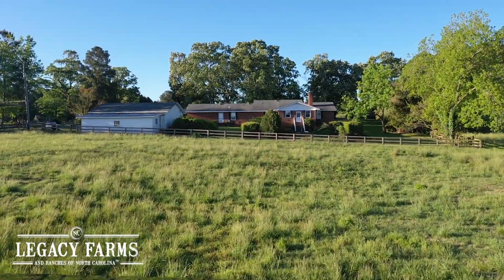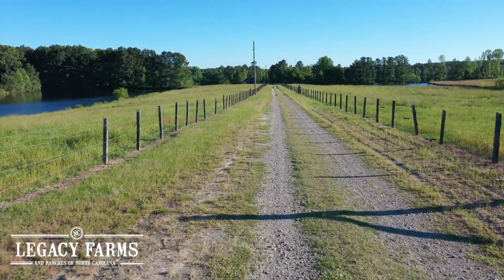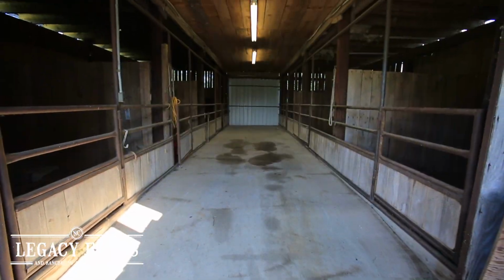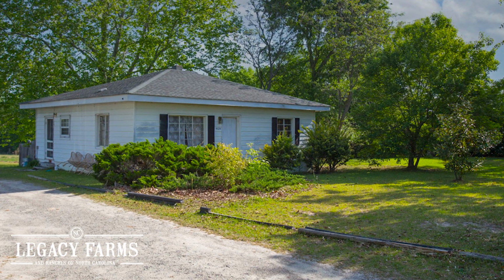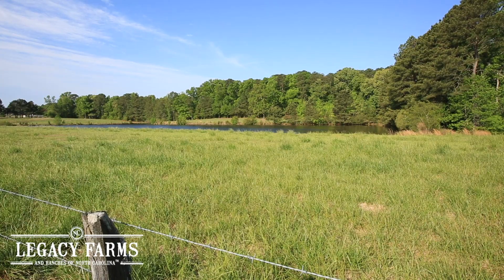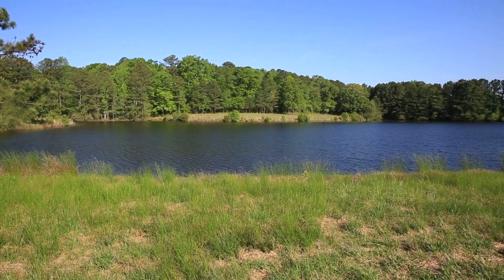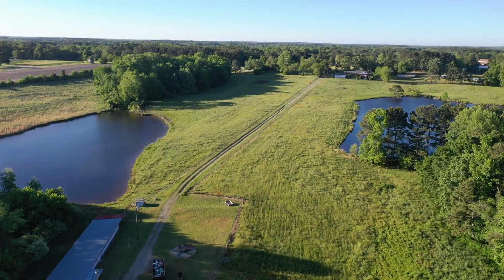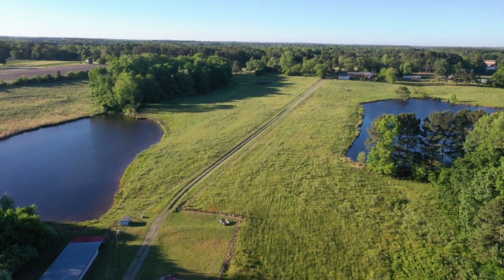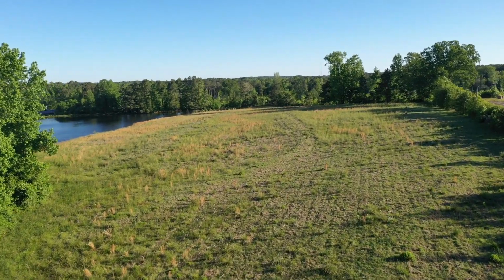With a large brick home, 2 trophy ponds, fenced pastures, barn, and an additional rental home, the farm has it all for your family. The grounds are magnificent and the pastures are fenced and ready for horses or cattle. There is great access to the whole property with roads and trails, and the property could be subdivided for additional dwellings.